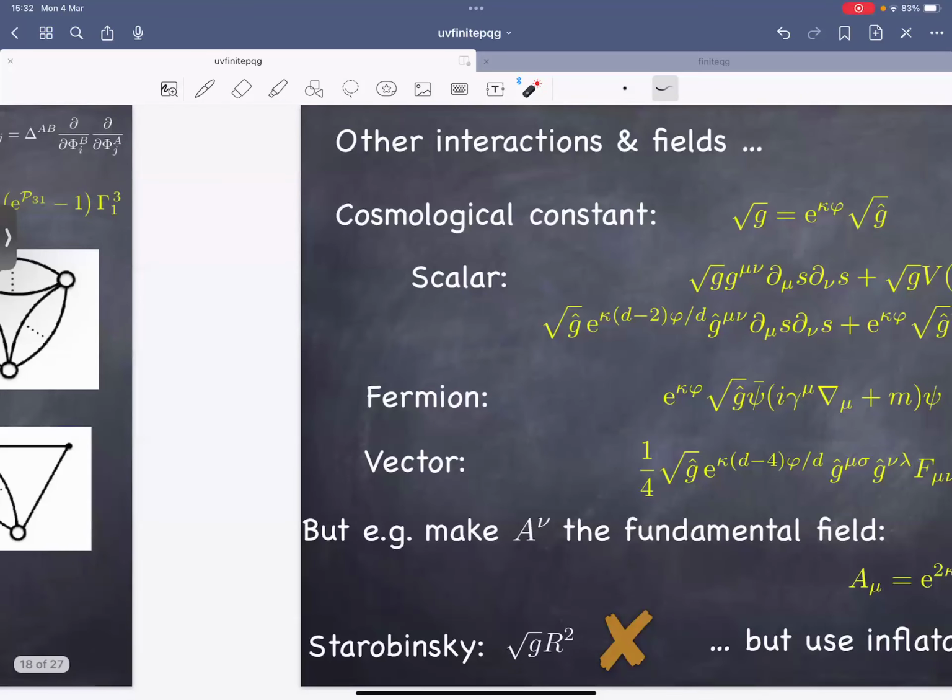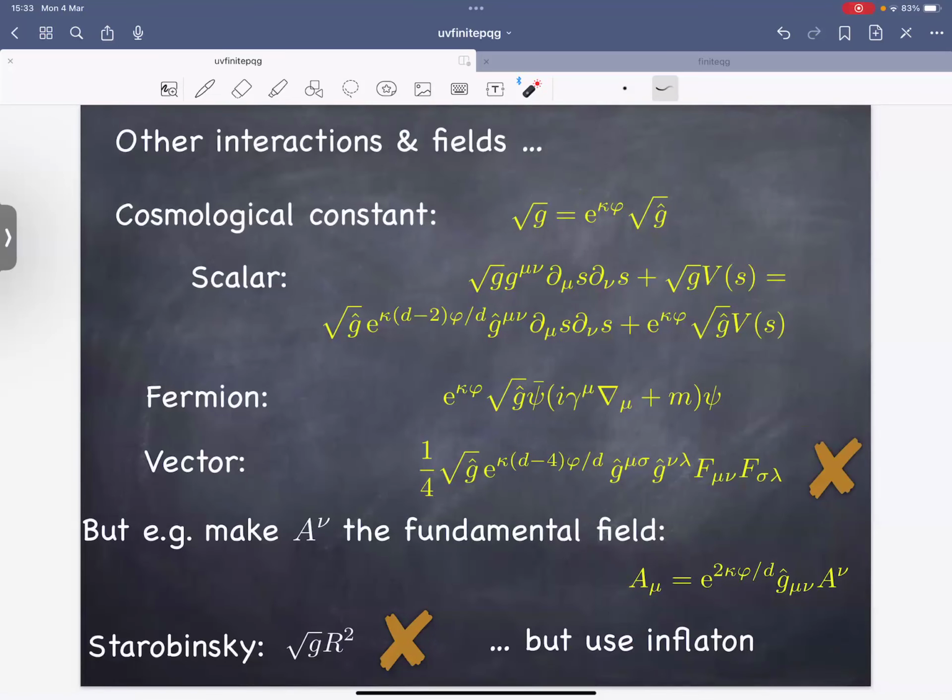Well, so far I've talked just about pure quantum gravity, the Einstein-Hilbert action. Now let's talk about other possibilities. The easiest one to discuss first is the cosmological constant. We can add a cosmological constant term, and because it's got a positive exponential of phi, everything just goes through as before. That's the one key property I needed. The phi propagator still propagates with the wrong sign, and so we're done.